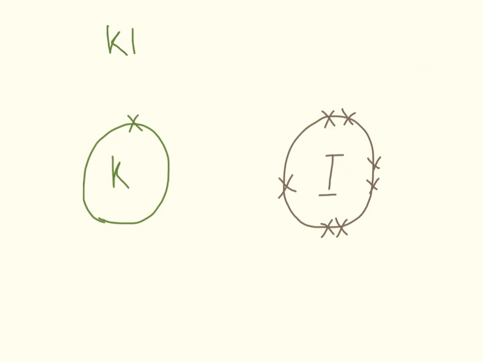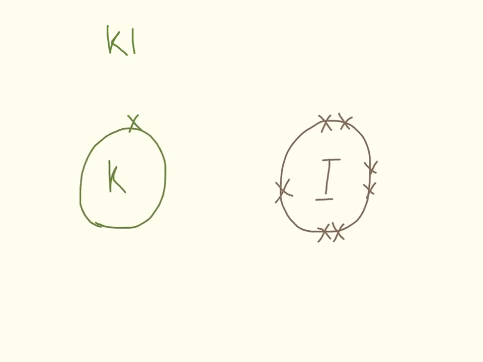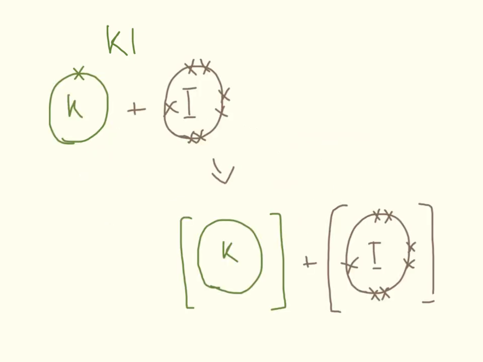So moving on to potassium iodide is exactly the same idea here again. Potassium's in group one so it's going to have this one electron in its outer shell. Iodine's in group seven. It's going to have seven electrons in its outer shell. They want to have full outer shells. So what I'm going to do is that electron's just going to move over there. And this is how we need to draw it. So I've already drawn most of the scaffold here for you. You just need to pop that extra electron on there and to pop the charges on.